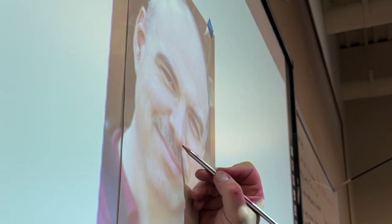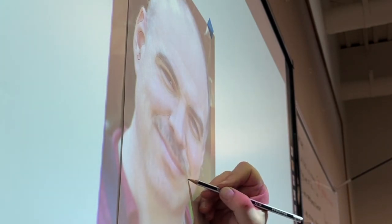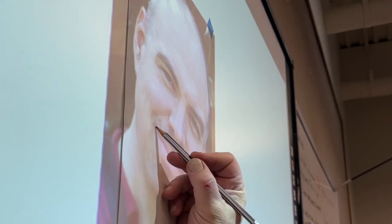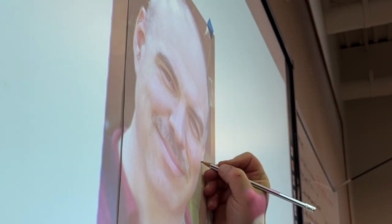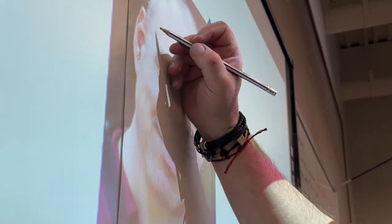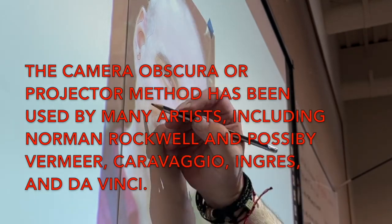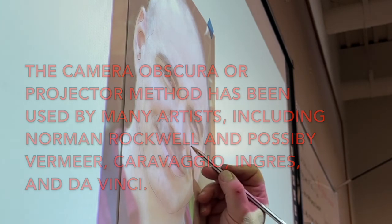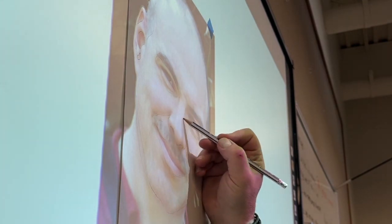There are many ways to aid in creating contour line drawings like this. Quite often I have students use a grid. There's also the X plus diamond method, which is very similar to grids. Sometimes we transfer directly using carbon paper or graphite on the back of a piece of paper. Sometimes we poke holes in things and pounce them with charcoal, and in this case we're going to use the camera obscura method, which was a device invented back in the 1500s that artists would often use to help them create renderings of objects by projecting them on a surface.